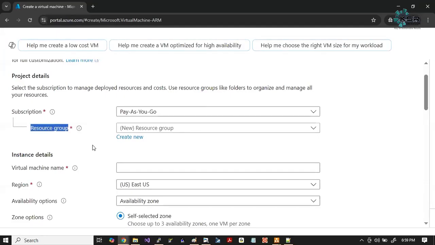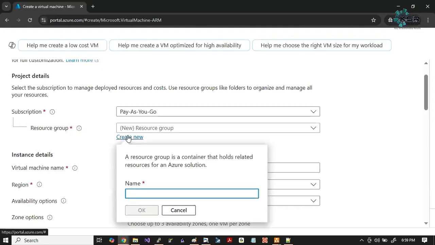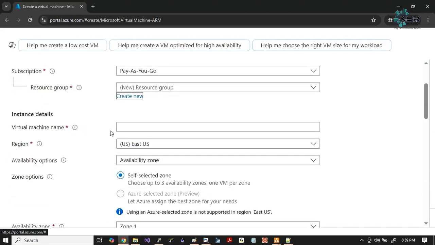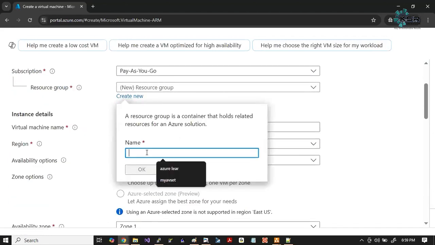What does this star mark represent, guys? It means mandatory field. Now I will click on create new. I'm going to say batch 1 KSR RG1. What am I going to define, guys? I'm going to create a KSR batch 1 resource group 1.